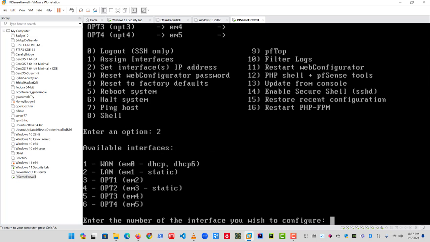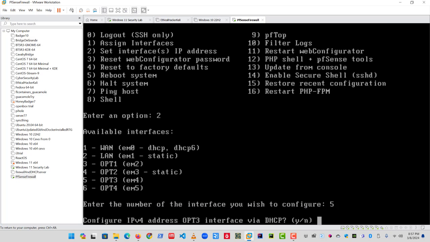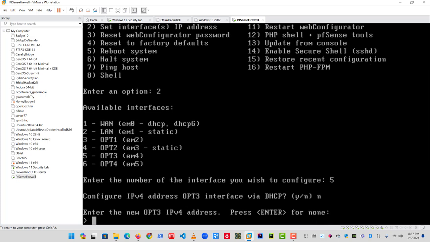Now it's time to do option 2 for the next interface, 5. We will do pretty much the same thing.